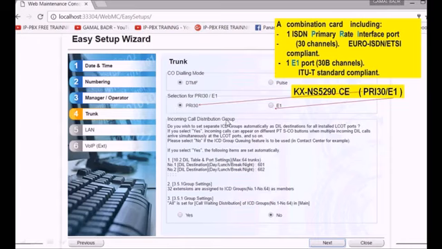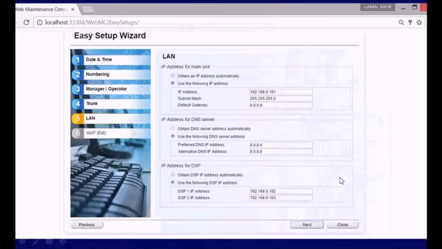Common call distribution group can be selected from initial setting, but please leave it no, and use it through programming after that. LAN setting, this is the default IP address. Of course, it can be changed after that, especially if you are using static IP.